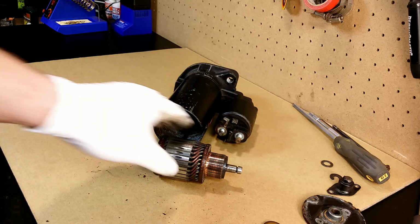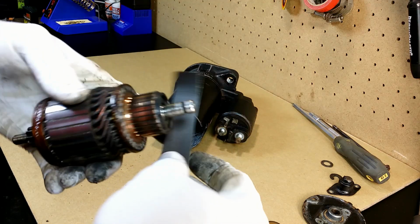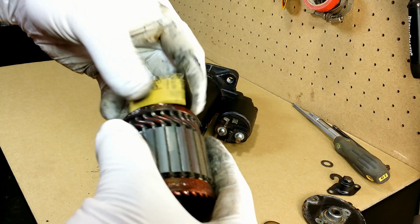Garbage. I clean the commutator with fine sandpaper. It is important to do it evenly and clean between copper segments.